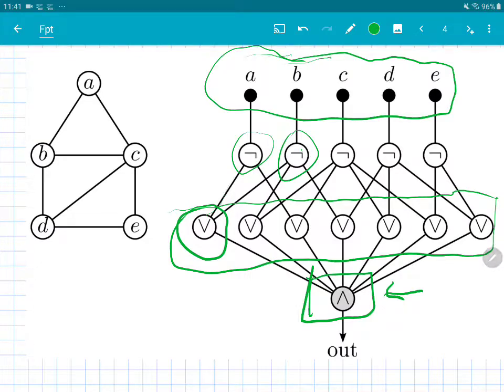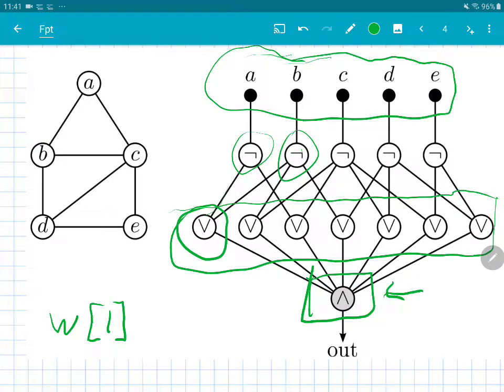So that's it, right? And this is clearly a circuit for independent set. It's a circuit of depth, I don't know, depth 2 or depth 3. We don't really care that much about the depth as long as it's a constant. It's a constant depth, and on any path there is only one large gate, right? So this circuit is going to belong to the class W1.